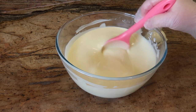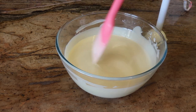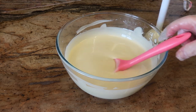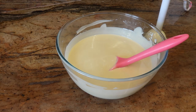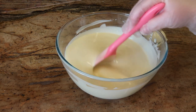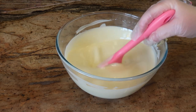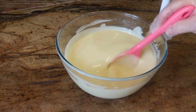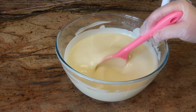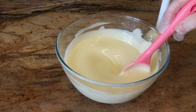Right, so what we're going to do, we're just going to allow this to thicken up until it is ready to pipe. I'm not going to be using all of this to pipe roses because it'll pipe hundreds, probably. I am going to put some in a container that I want to use as soap dough, but I'll do that at the end. I'll pipe the roses with what I've got, and then once I've got enough roses, I'll pour this into a container. So we'll just wait until the time is right to do that.